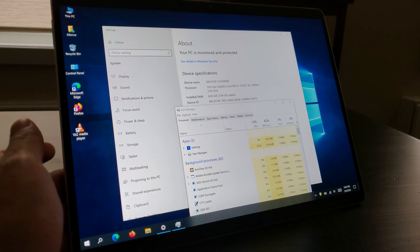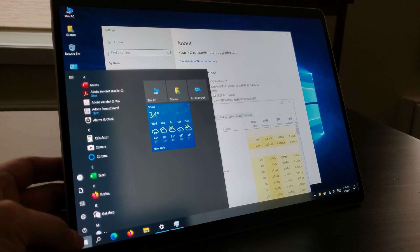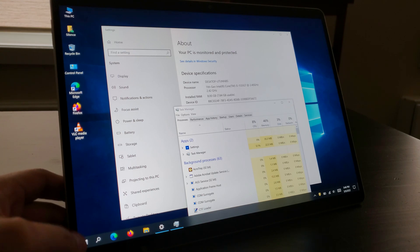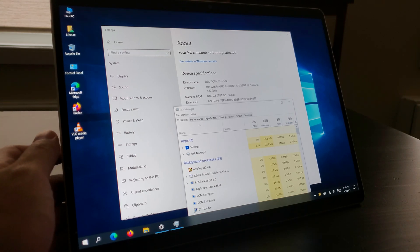Despite the little setback about the blue screens of death, just shortly after running a couple of Windows updates, everything seems to be running pretty flawlessly now. It probably had to do with a firmware update that was already processed, but Windows updates still decided to trigger it regardless. After that incident occurred twice, everything seems to be running pretty well. I just recently ran another Windows update from this past Tuesday's patch cycle, and everything still seems to be running pretty decently — rebooted, shut down a number of times, charged the battery up, and everything is still running pretty well.